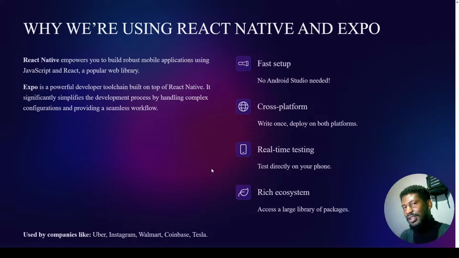React is a library that was created by Meta, formerly known as Facebook. They created this library that allowed web developers to build front-end web applications using JavaScript. So you'd use JavaScript inside React to build web applications.